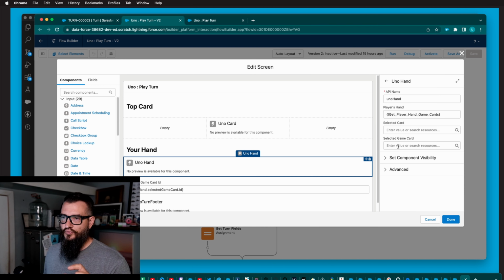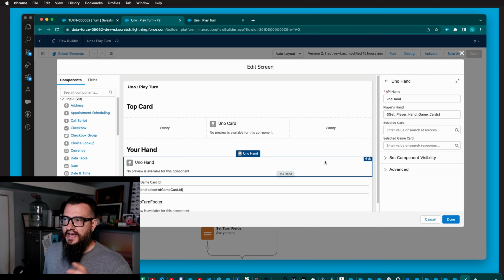Short story, we have a game card that represents red 5 in a game, and then we have a card, which is just the Uno deck. We want to have a dictionary of cards, and then instances of those cards become game cards. The game card tells us who has the card in a game, but the card itself tells us what color it is, what number it is, what its value is, what action to take, etc. So we don't have to create 108 cards every time we start a game. We just have one set of cards and then we create instances of it.